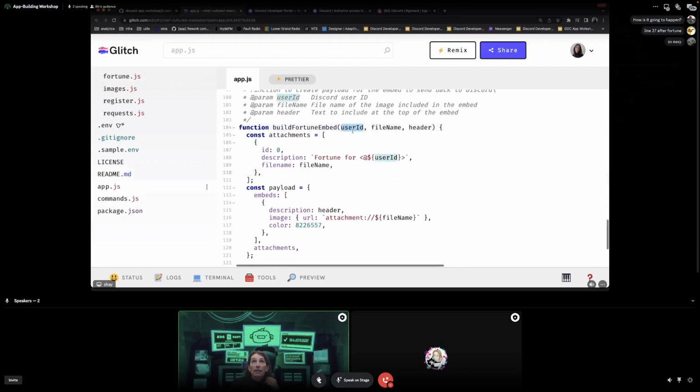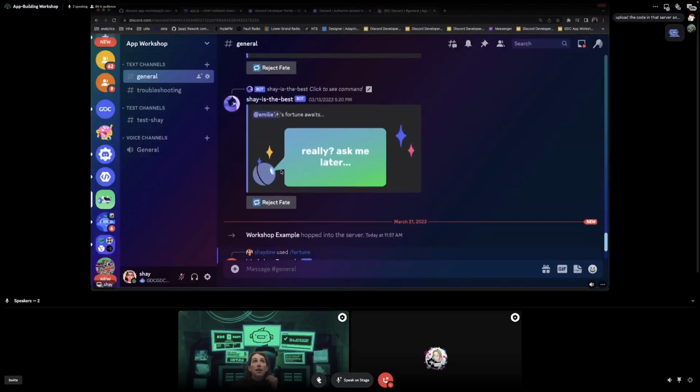So we're calling this build fortune embed function and passing in the user ID of the user that invoked our /commands. We're passing in that file name for the file that was created by the generate fortune function. And then we're passing in a header, which, if I go back to my client, is just this text that appears at the top of the message embed.